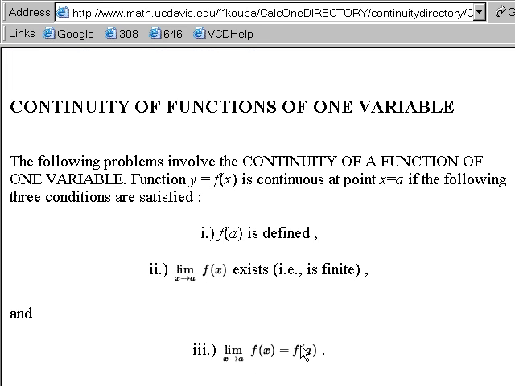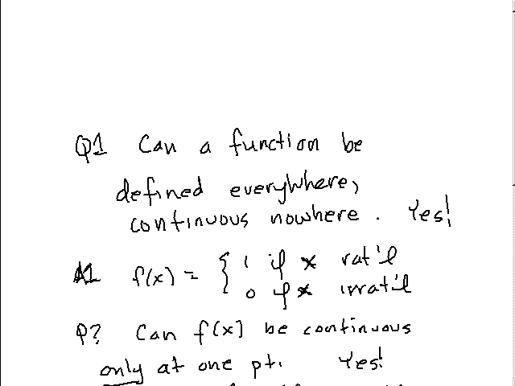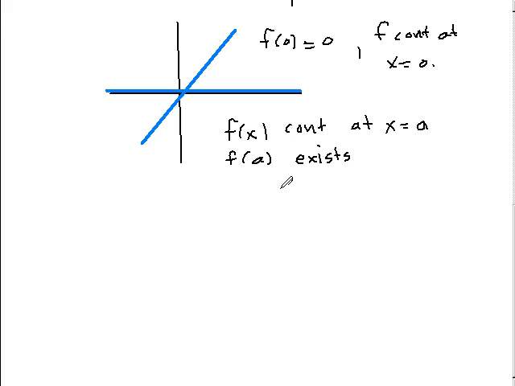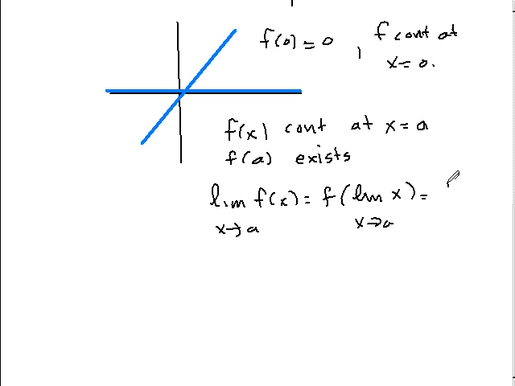So if you actually pull that inside, you have the limit of f of x as x approaches a is equal to f of the limit as x approaches a, which is f of a. So this question about when can you pull the limit inside a function is resolved precisely when you have continuity. So continuity and limits are very, very closely tied together, as we all know.